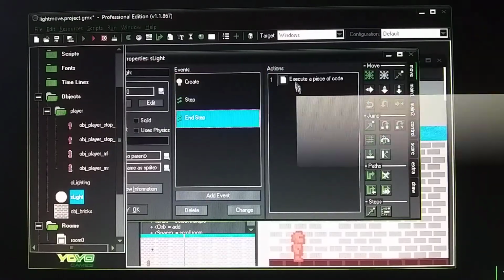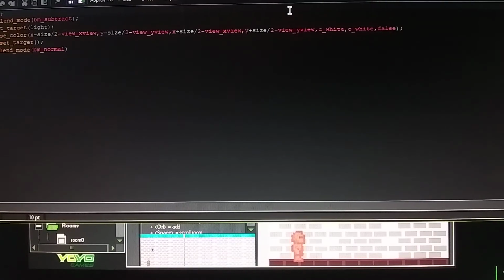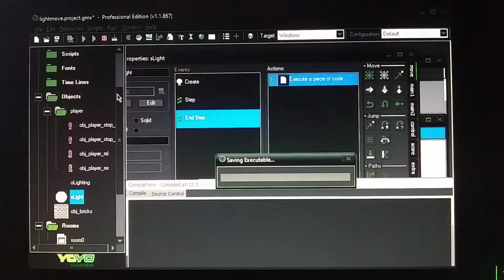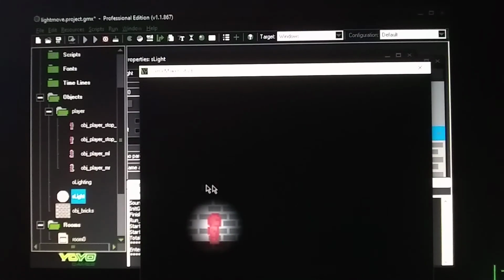Yeah, so like I said, if you want the circle to be sharp, add a color here to the end here. If you want it more faded, just keep it black. And it'll be faded around the edges there.